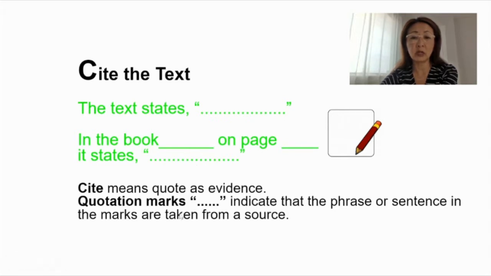So quotation marks, which are these marks right here, indicate that the phrase or the sentence that you are using in the marks are taken from a source. And also to cite means to quote as evidence. Feel free to pause the video and write these sentence stems in the green.